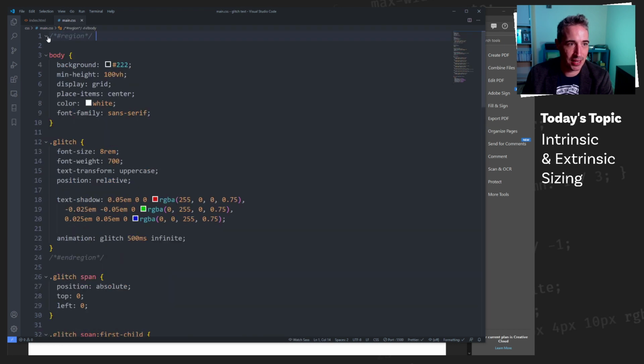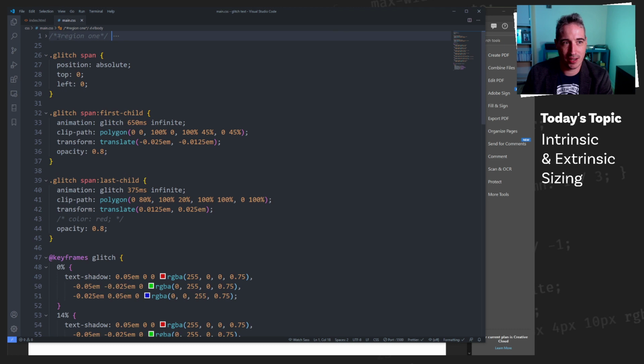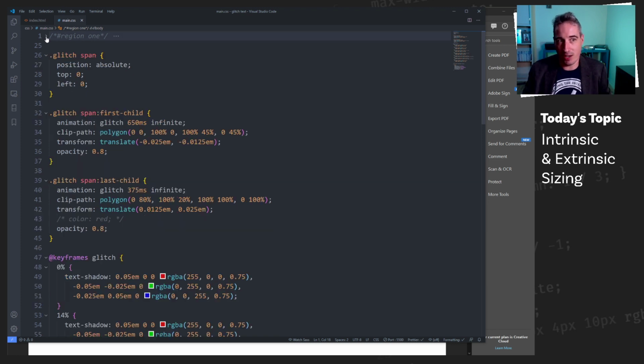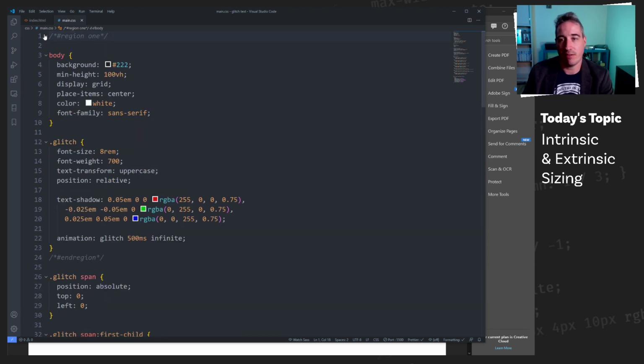There, I can collapse that whole area from here, all of this. So if you make a whole bunch of regions, I'm guessing here I could make my name maybe region 1. Is that still working? That's still working. Okay, and then I have my region 1. So you could do general, typography, and have all your different sections in your CSS. And when you're not in one of them, you just collapse that whole region down. Really cool.